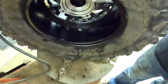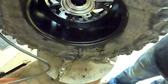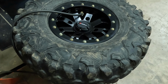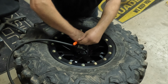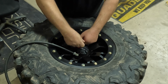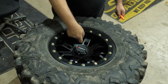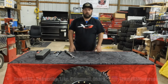Now we'll set these. I'm going to set this at about 20 for the customer, just to make sure everything seats nice and even, and then they can adjust it to whatever pressure they use. Okay, so once you've got that done, you're going to reinstall your valve core. That's it. That's all there is to it. This one's mounted up and he's ready to hit the trails. All right, so that's it.